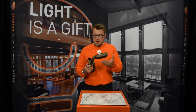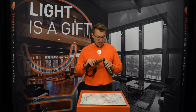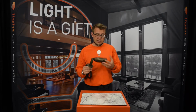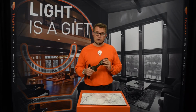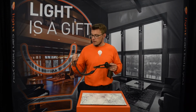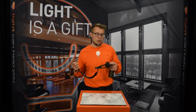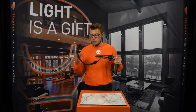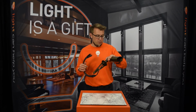This was made by a family that was down in Florida, and they kept having lights wear out, and they finally decided they just needed to start a company and do it the right way. So they've got outdoor speakers, which you probably know of, and they've adapted the same cabling technology to their landscape lights. And the combination of really solid craftsmanship and really smart cabling sets them apart.